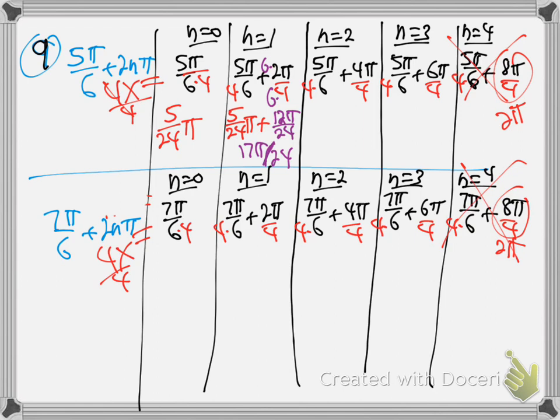All right, now this one, same thing. See how they're all 5 pi over 24 at first. So I got to make that other denominator 24. I'm working on n equals 2 at the top. I don't want to cancel those 4s. You might think, why don't we just cancel those 4s? No, that's not my goal. My goal is to make a common denominator, not just simplify. So what do you got to do to that 4 to make the bottom become 24? 6 again, huh? So this will be 24 pi over 24. Add those up, 29 pi over 24. And that's okay, just leave the top bigger like that, that's fine. These are our various answers. We're getting our final answers now. Finally.